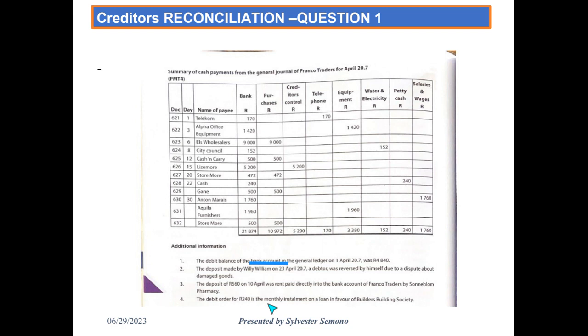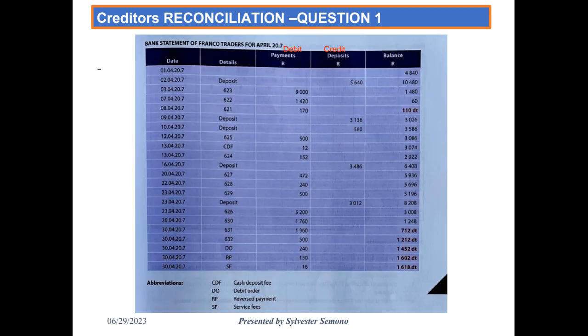So we put all the information. Are you okay now? Yes, so all the information has been put. But it doesn't mean that we finished. Remember, in this case they also gave us the bank statement. Some of the information, sometimes they don't give it to you under the information. You must know how to read bank statements.